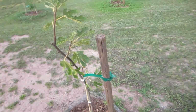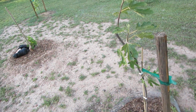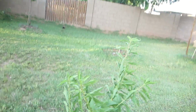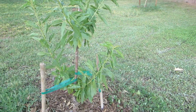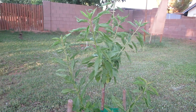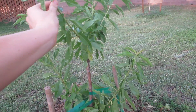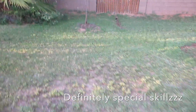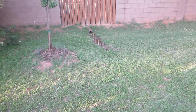This is a giant blue Texas fig, something like that. It's doing pretty well. It just keeps putting out more growth. Back here is our almond. I think it's called the Garden Prince almond. I love this thing because I literally stuck it in the ground and it's been fine. I've done nothing to this other than water it. So that's how you know you've got a good tree when it does that. Or maybe it just means that I have some special skills or something. But that's our almond. And then over here, oh look, there's our irrigation coming in.